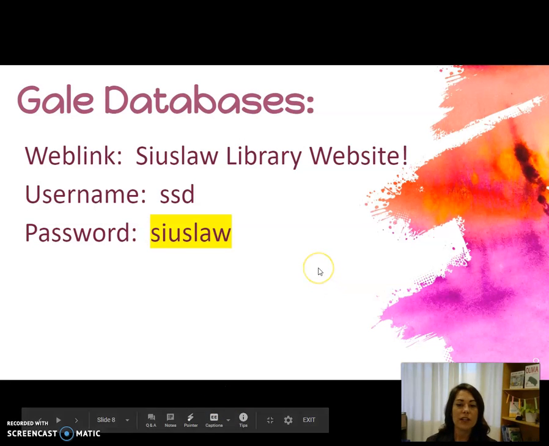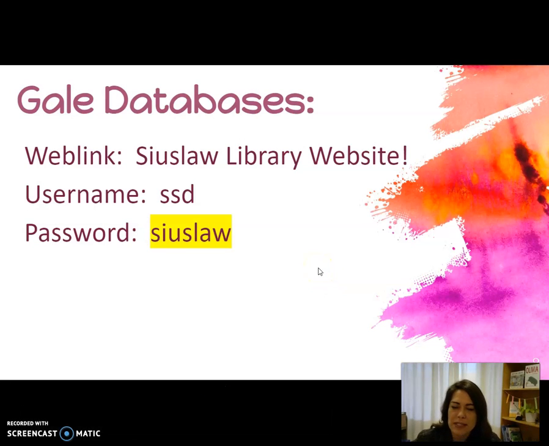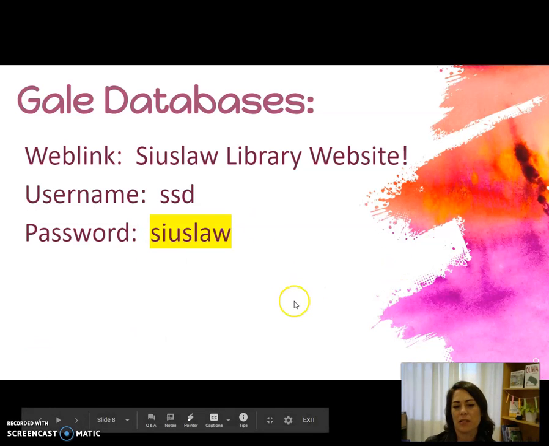Okay. When you're at home, you have to use the exact direct link to our school district Gale Access. You can't just Google Gale. You won't get linked up to our stuff. When you're at home, you're often asked to sign in with Google. So click that sign in with Google button. And then sometimes you're asked to also put in a password. So there's our password, Sayusla.